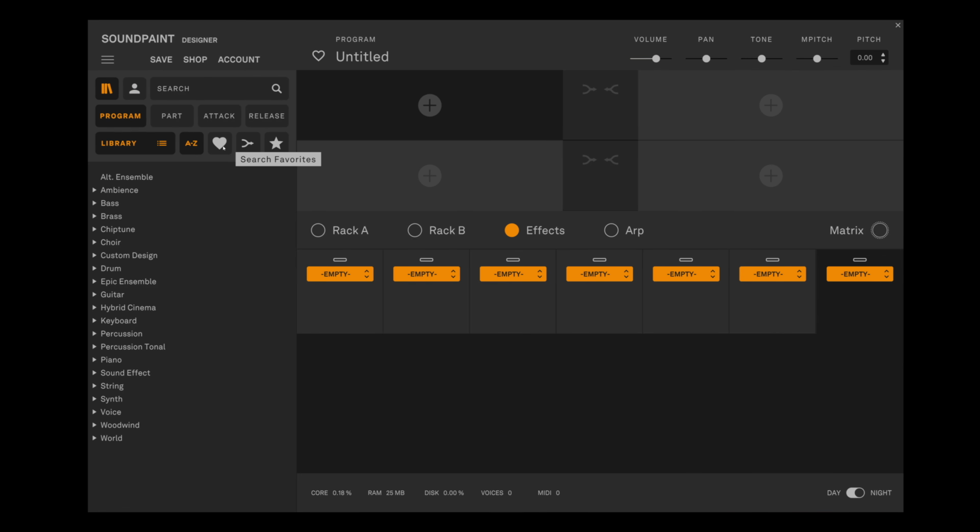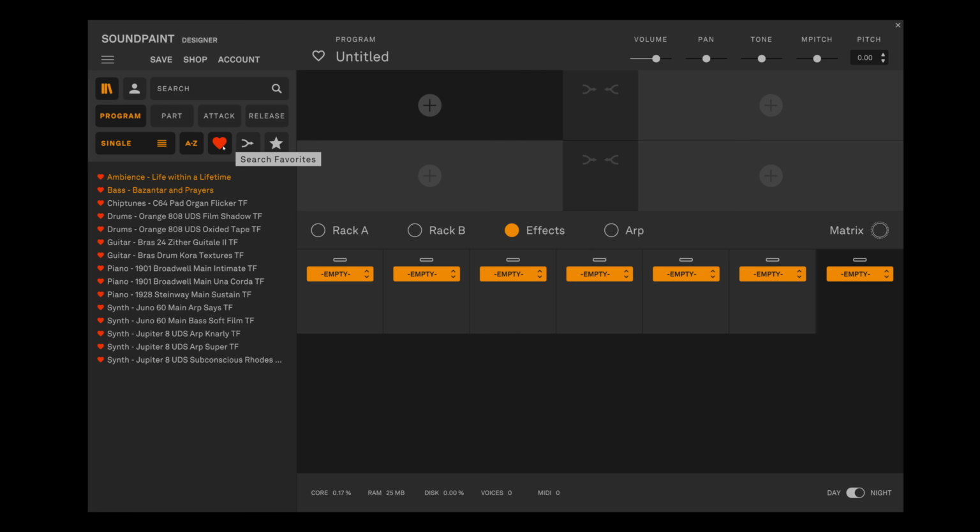One thing we spent a long time on in development was to refine load times. I don't know about you, but for me, I just sometimes feel uninspired having to sit and watch my DAW load instruments. In the case of Soundpaint, that's different. Let me load here the 1928 Steinway, which comes for free with Soundpaint. This is 127 velocity layers on every key. Check how fast it loads.